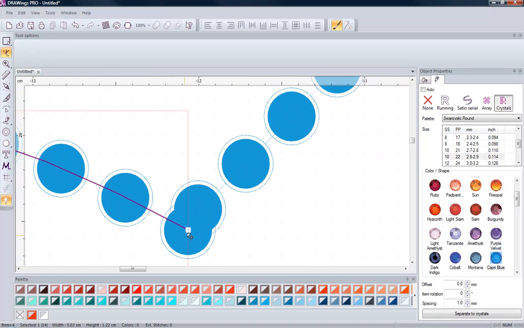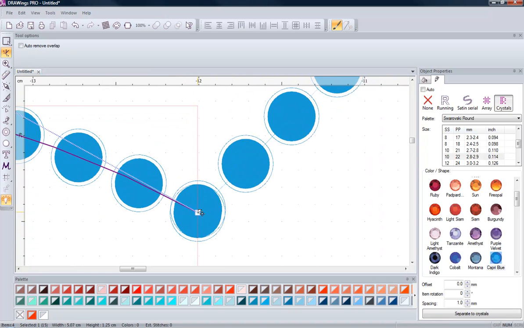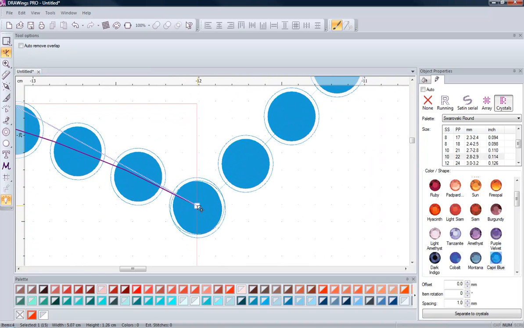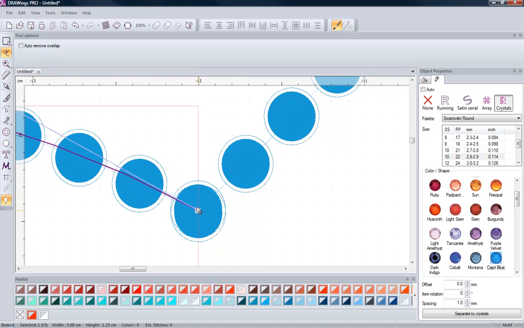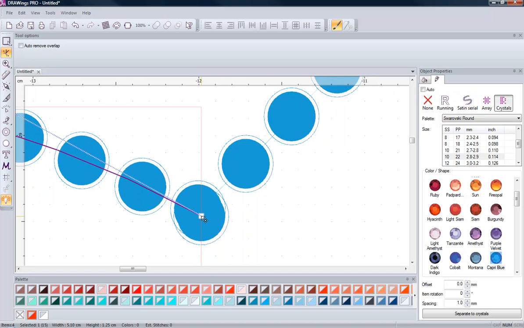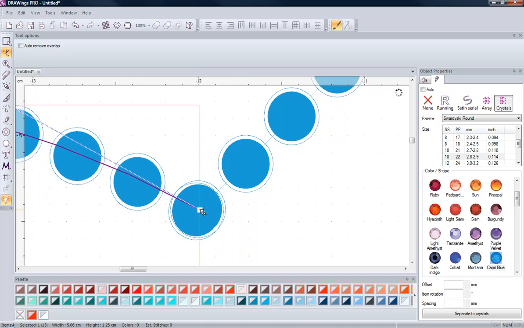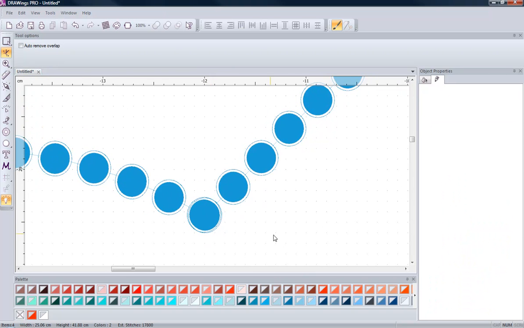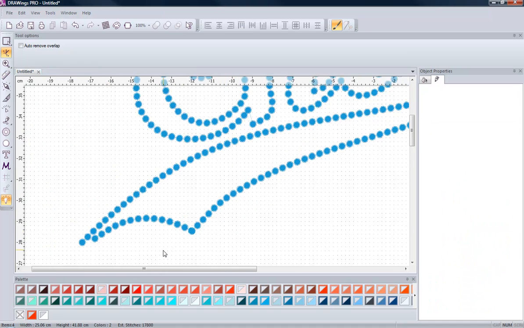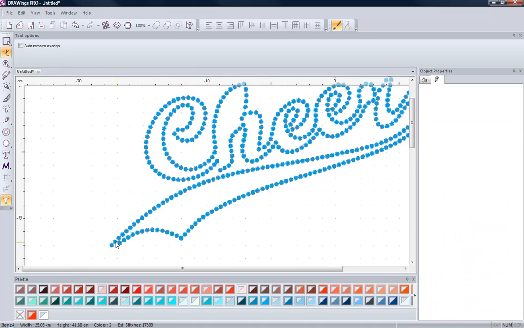Now down here where we have this issue, well, I would just come in here and just eyeball it. You can see how that one stone is on top of another stone. We can just eyeball it. We can't snap to like the center of a node. I wish we could, but we can't. So that's good enough for what we're going to do. There's a stone on top of a stone, but we're going to take care of that at the end. All right, so we saw how we handled it down here, and I thought it was just a good representation of how this real simple shape node tool works.